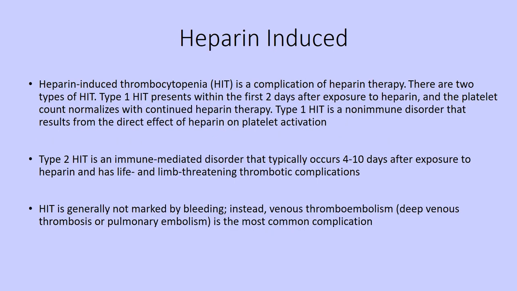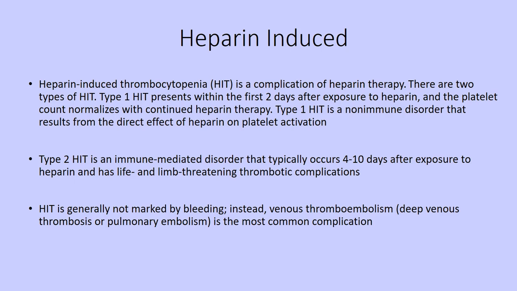Another disease process is heparin-induced thrombocytopenia, also known as HIT. It's a complication of heparin therapy. There are two types of HIT. Type 1 presents within the first 2 days after exposure to heparin, and the platelet count normalizes with continued heparin therapy. Type 1 HIT is a non-immune disorder that results from the direct effect of heparin on platelet activation.